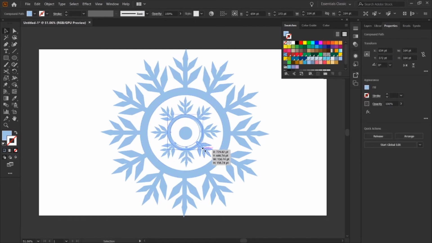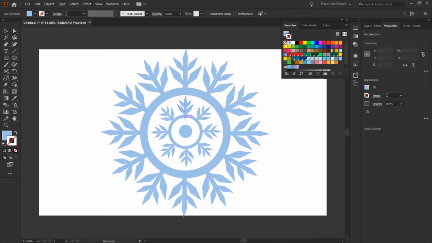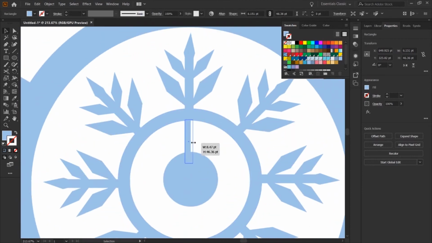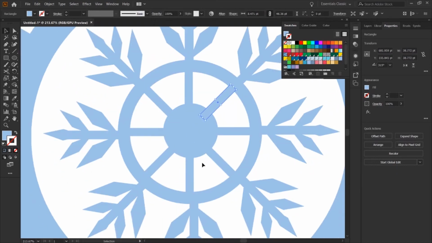Now that I've got that down, I realized I did not pull the rectangle tool inwards to the center so it's all connected, so I'm going to do that now by using the rectangle tool to create another rectangle, and I'm using that same rotate around a shape to then make sure that it's all aligned correctly. I had to tweak it a little bit, because I think my original selection for the rotate tool was a little bit off, so I just made sure that everything was lined up.